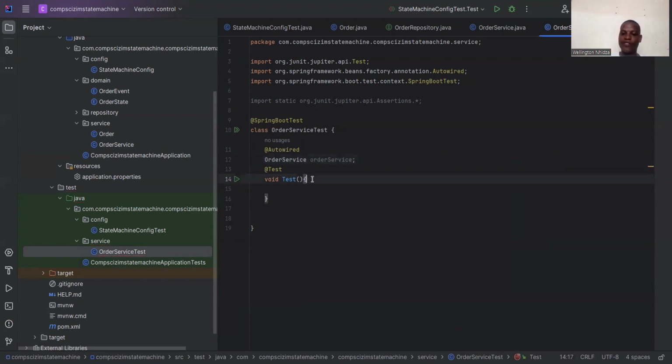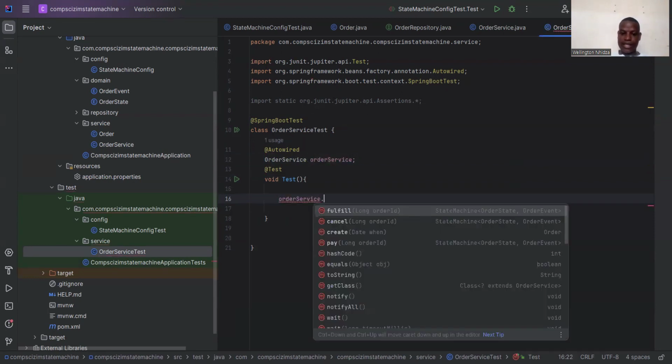So first thing we have to do the same thing that we did, but now we just want to do it using this service. So here I'm going to say order service dot create.